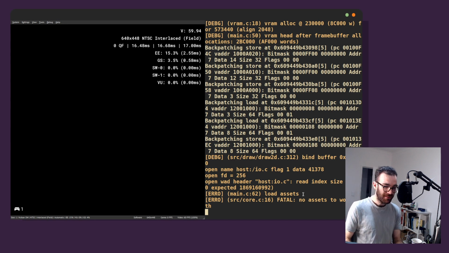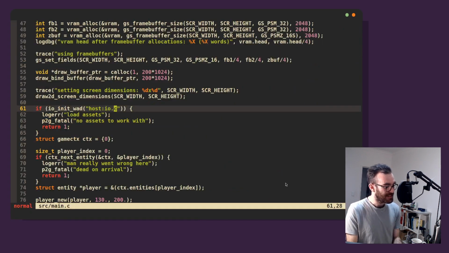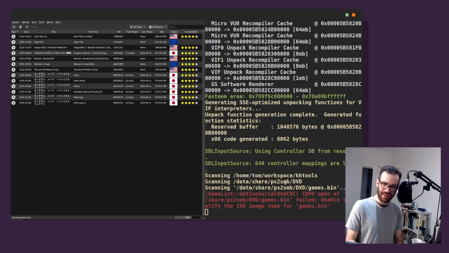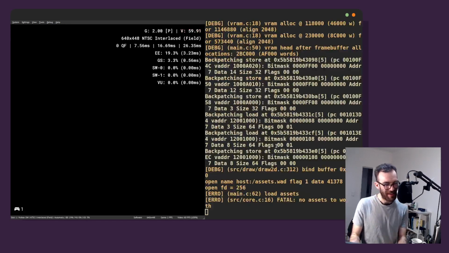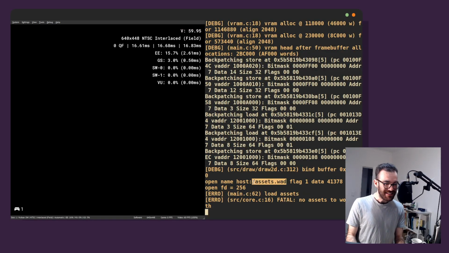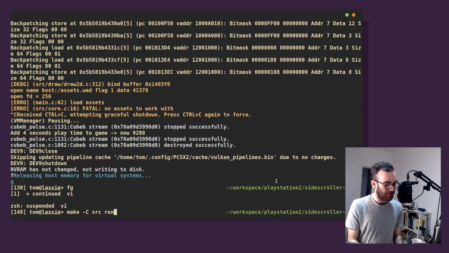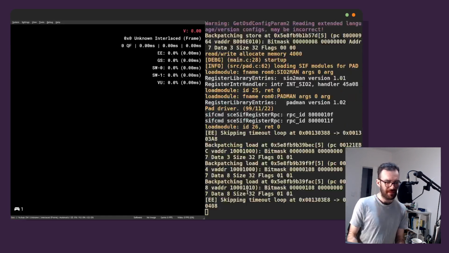What the hell? It can read this file, but as soon as I change it to assets.wad, it looks for a different path. Huh? This is so baffling. Why does it put this slash there? It doesn't do that when it's called something else. What if I do io.wad? Is it because it's a .wad?